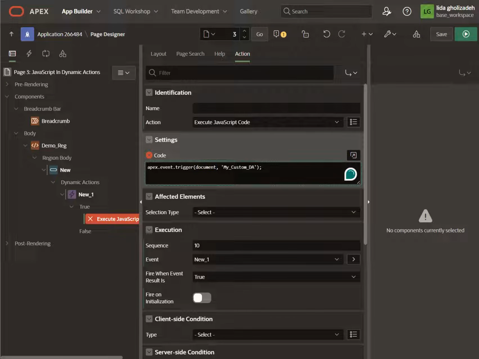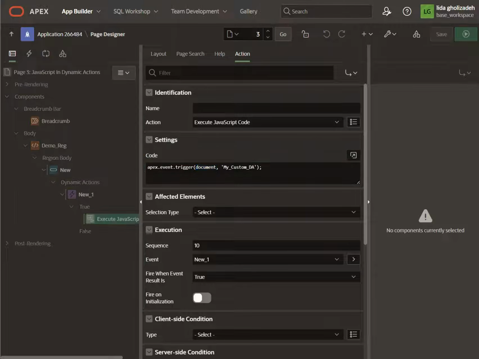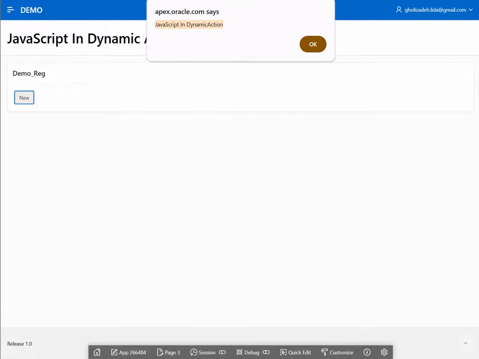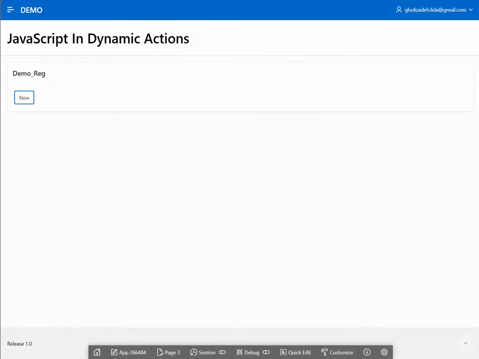So I bring my code. The first parameter is my JavaScript expression, and the second one is my custom event name. So I save it and run it.